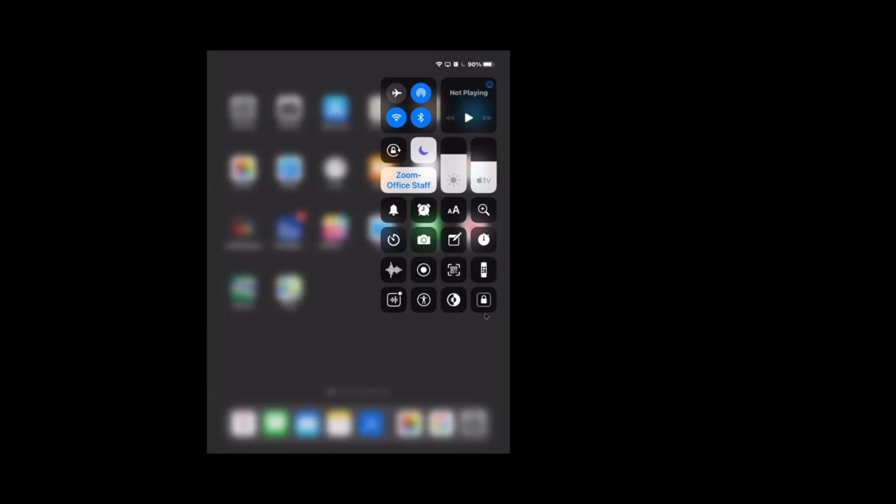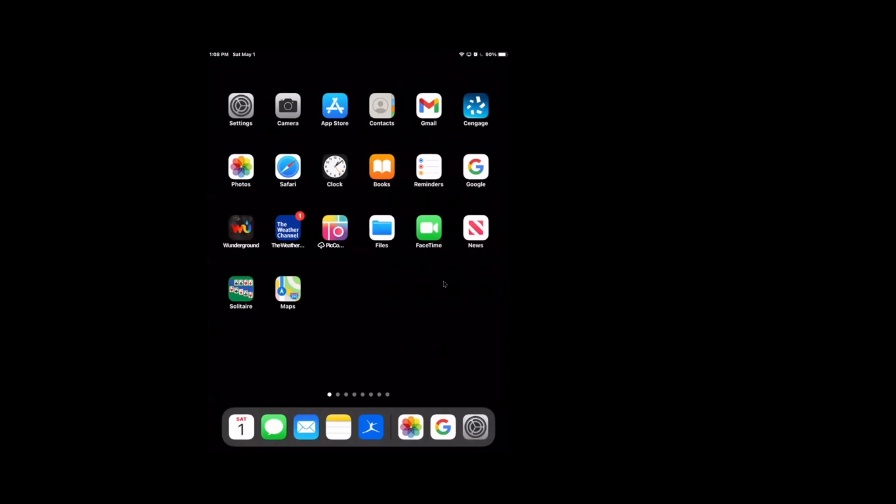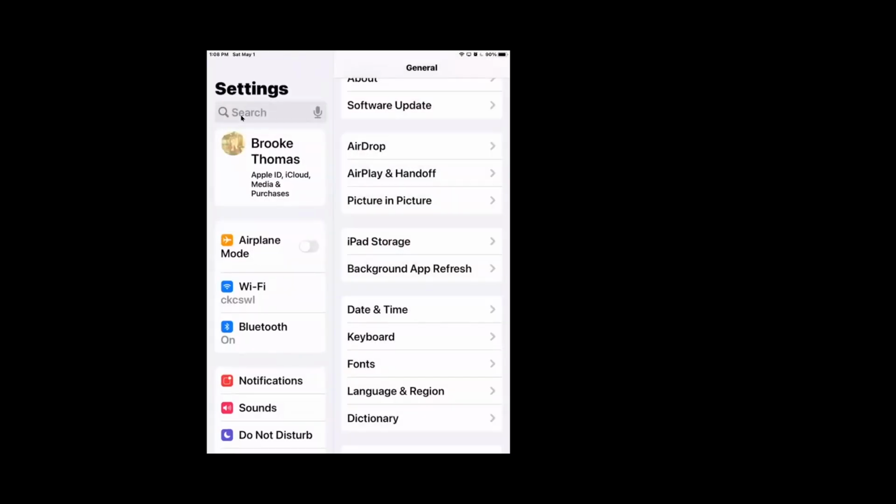So what I'm going to do, if you all will do, is just go ahead and tap your screen to get rid of your control center. At the bottom, if that doesn't work, you can drag your finger down and it will close your control center. And what we're going to do now is we're going to go to this app right here. It's your settings app. So everybody find your settings app. And what we're going to do is we're going to tap it. And yours should come up like this.